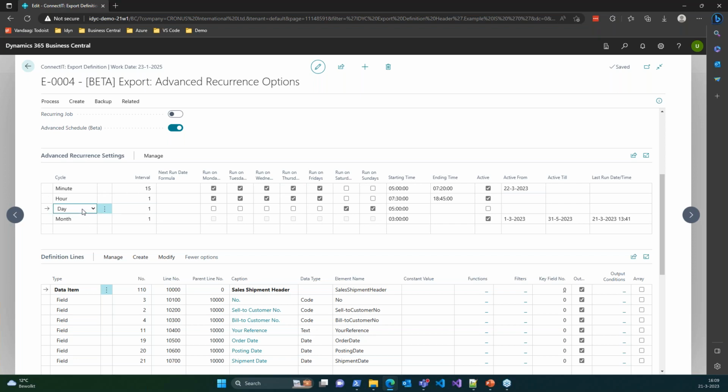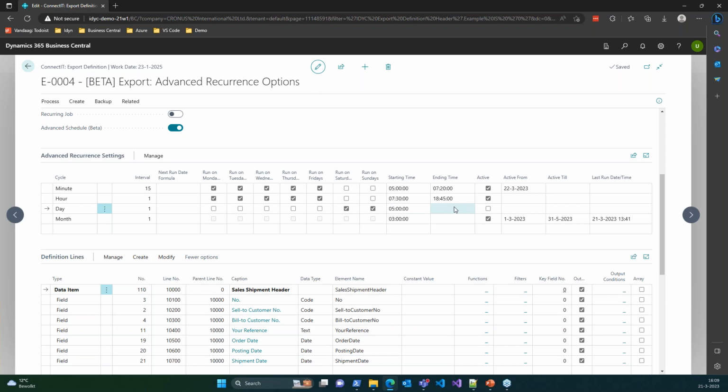If we look at the next option, we have day also available, where we simply set it to once a day, and in this case we only want to set it to in the weekends. So this is allowed to execute on Saturday and Sunday, starting from 5 a.m. We don't have an ending time over here.